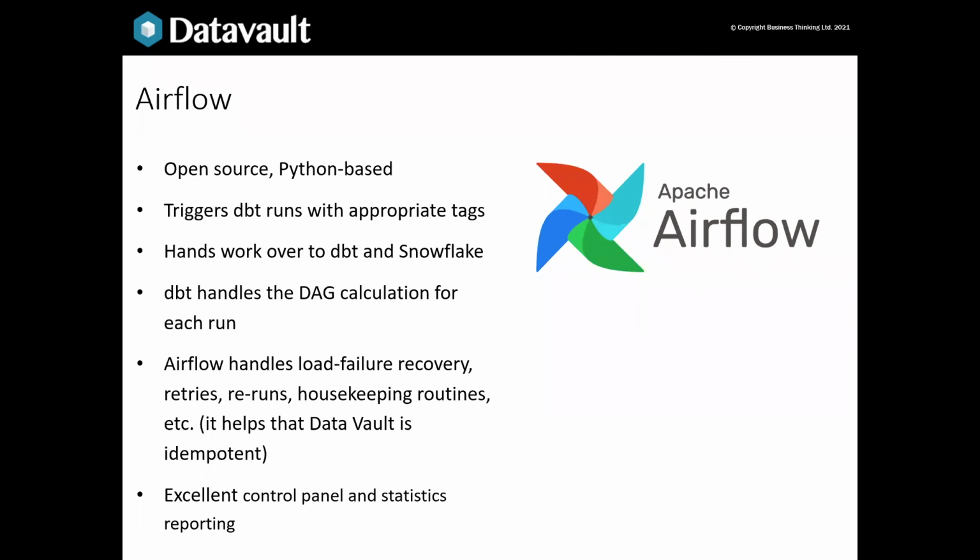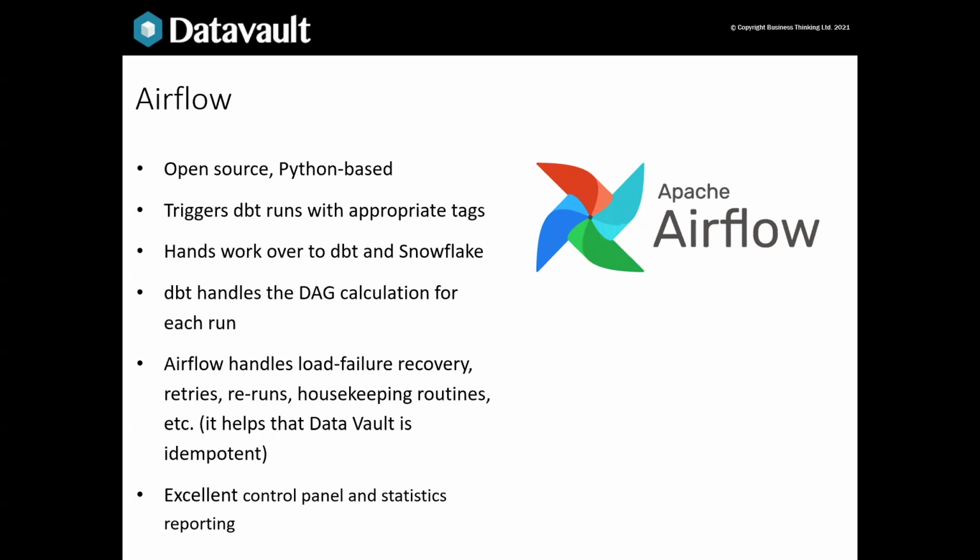But think about this, when you're running with dbtvault, dbt handles all of the directed acyclic graph calculations of running the load. All Apache Airflow has to do is to start dbt off, and then dbt will work out the 1,000, 2,000 SQL statements necessary to do a massive load, and it will do it all in correct sequence. So Airflow is really just used to trigger jobs, to trigger housekeeping utilities, and so forth.